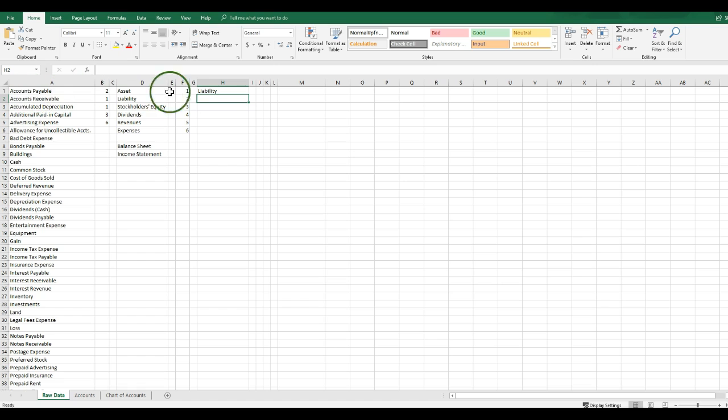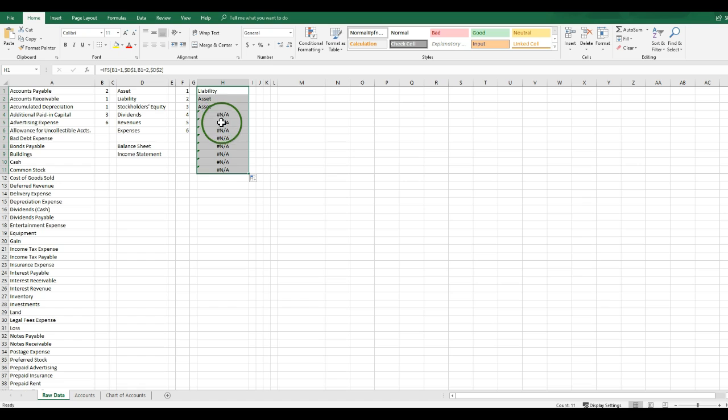So accounts payable is a liability. And now you want to show what account receivable is. What type of account is it? Yes, we have it labeled a 1, which is an asset, but I want the name asset to be here in this cell. So I can copy this formula, and you can see I've done the first 3 here.